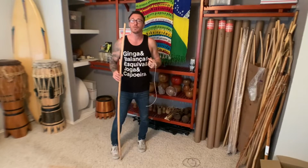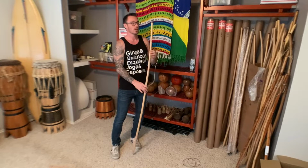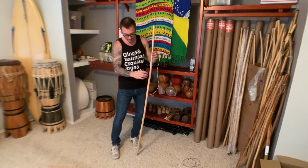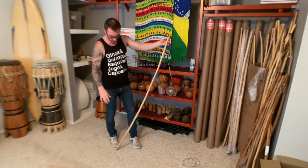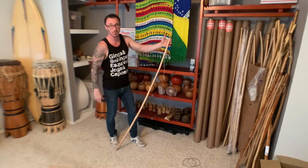Today we're going to learn how to string and tune your berimbau. So the first thing I like to do is find the natural curve of your verga. Now some of them aren't completely straight. They're already a little bit bent, and this makes it easy to find the curve. You just put it in your hand like this, let it tilt, give it a little push, and you can kind of see this is going to be the direction that it bends.